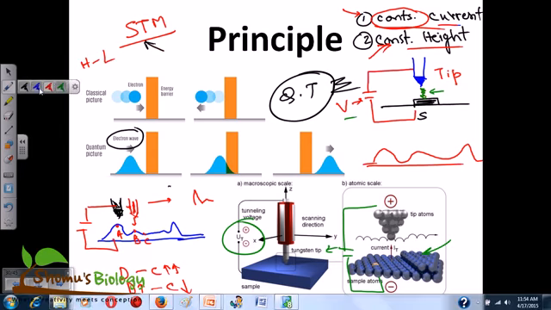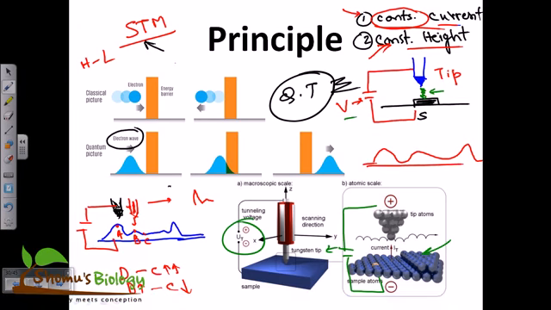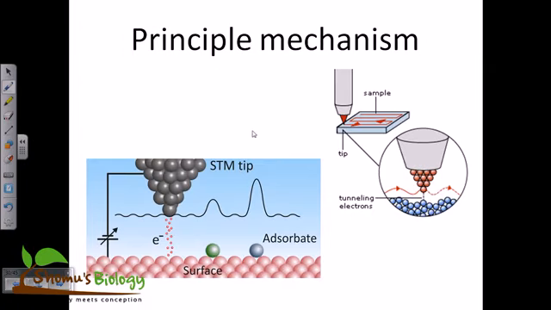Let's say we see high current flow in this case, at point A, current flow is very high, then again it's going down and low, then again slightly high, then low, then slightly high. So again we can construct the surface structure pretty easily. So these are the two methods of calculating. So this is the principle.